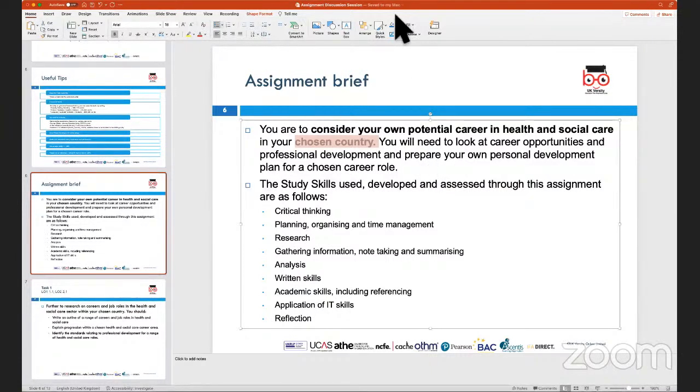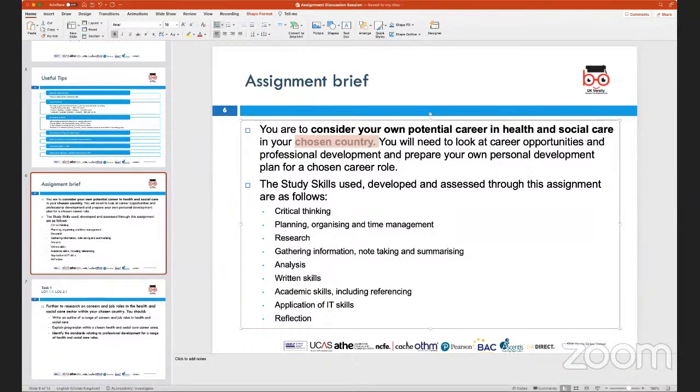Now, if I know that I want to become a nurse, or a healthcare professional, or an occupational therapist, or a physiotherapist, or a healthcare worker, then I clearly know that this is the role that I would be getting into. And then I would undertake an evaluation of my skills, doing my skills audit and my SWOT analysis, to see what qualities and skills I have, and what skills and qualities are required to get into that job role as per a job description. Then I would put a plan in place to build those skills and attributes, so that I can successfully land that job and start working in that particular role in the sector.